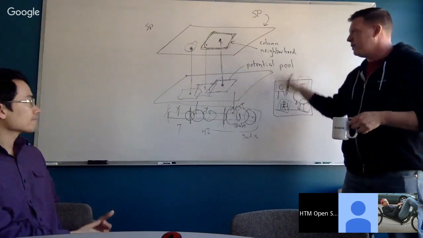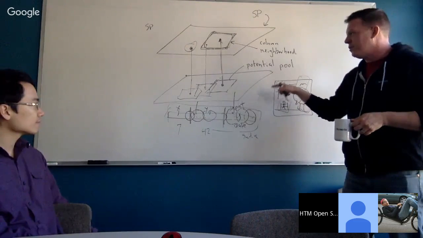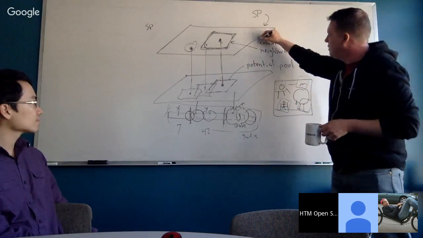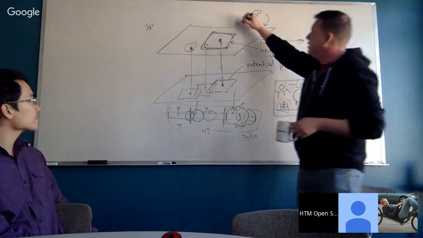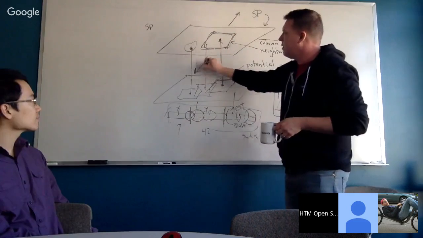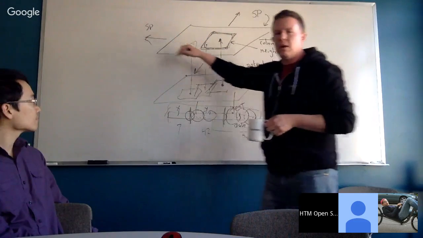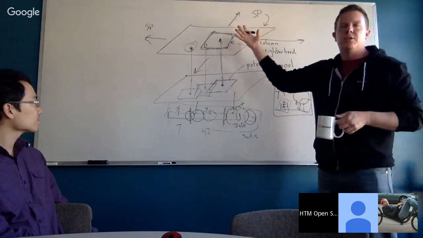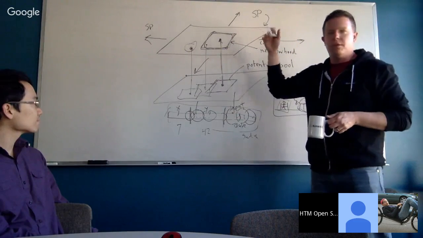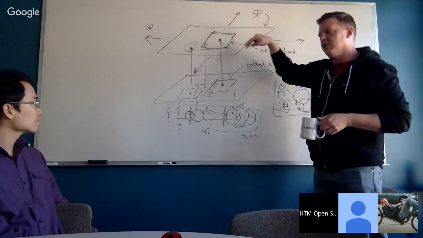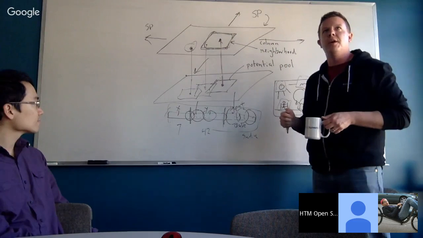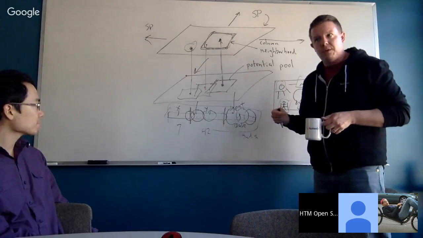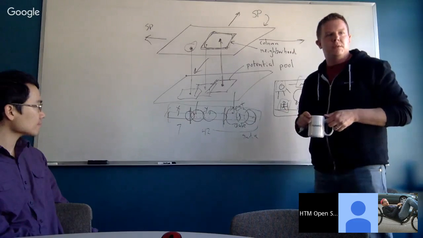Now, all of this being said, topology is still really important. Imagine in the future where we have these cortical structures that go on and on and on for who knows how long, when we're able to maintain that. There's no way to do global inhibition anymore, or you're going to have to do localized inhibition. So we're going to have to apply topology at some point. It's a really important part of the theory. It's just something we're not forced to use right now for the applications that we're trying to build.